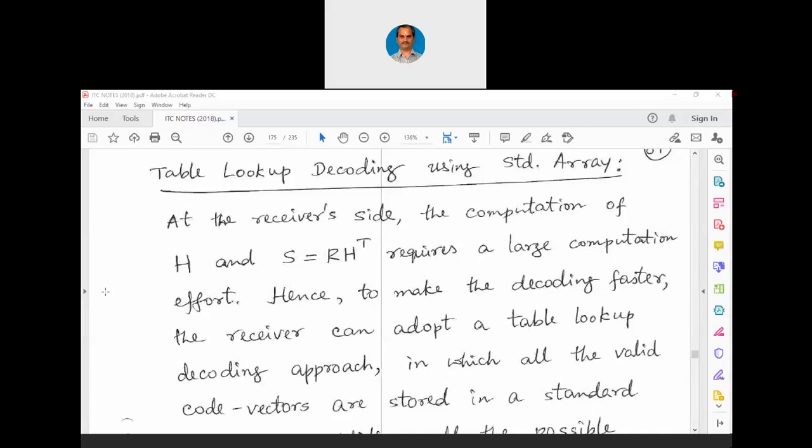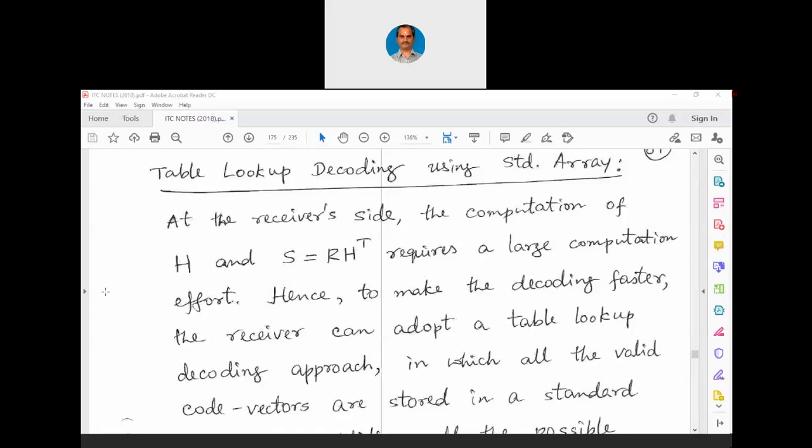In the examples which we have worked out, it is not so much effort because we have been dealing with only 7-bit code vectors with 3 check bits. There is no large computation. But think about if we deal with 32 bits, 64 bits and 128 bits as the total width of the code vector, think about the matrix operations that are to be performed at the receiver.